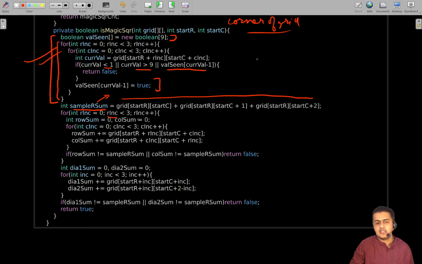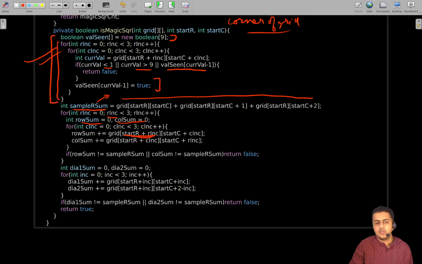These increments are just to iterate over the current subgrid. So that's why this logic is here. You are just incrementing the row numbers by using these increments. Then row sum and column sum will be initialized. And you are checking for the current row number, which row number we are checking for? We are checking for this row number.